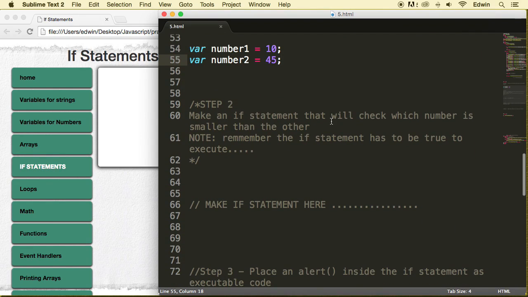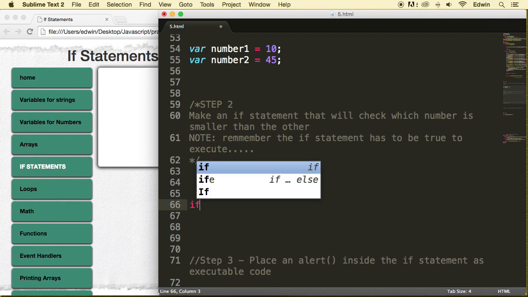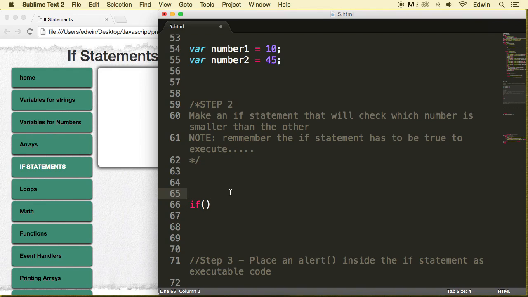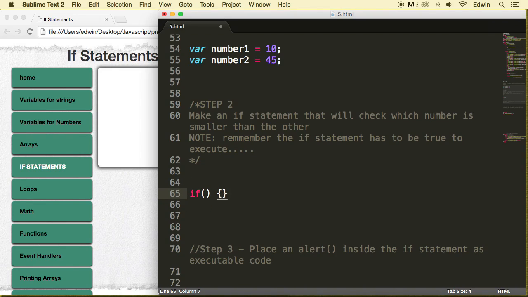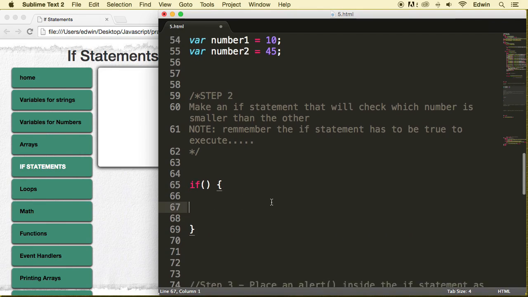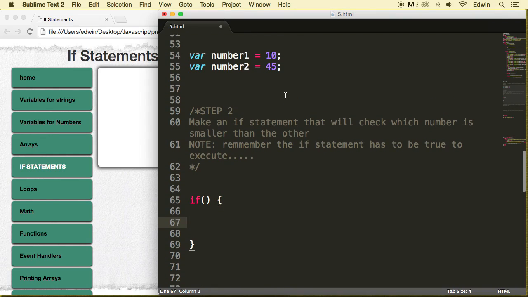So make an if statement that will check which number is smaller than the other. All right. So let's make the if statement right here. Let's just take out this code here. We know the syntax for the if statement, right? And the curly brackets, and we know that everything executes right in there. So let's grab the number, right? I could have just put this number inside the parentheses and do this, right? But no, I had to make you think, right? Well, hopefully I did, and hopefully you learned a lot.